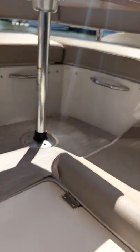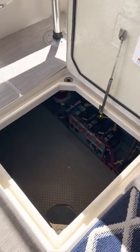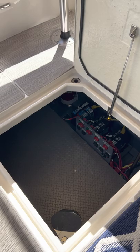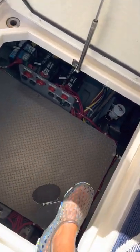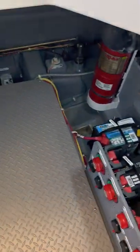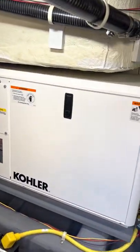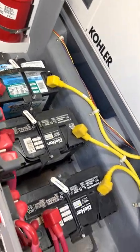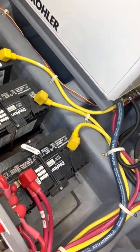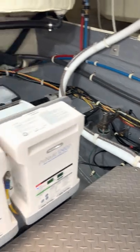Quick peek at the engine room. Carver did a phenomenal job with a very roomy engine room — you have access to everything down here. There's a small set of steps, your fire buoy, your generator with very low hours. Everything is perfectly labeled by Carver: accessory battery, port engine, generator controls and shutoffs, and dual battery chargers.